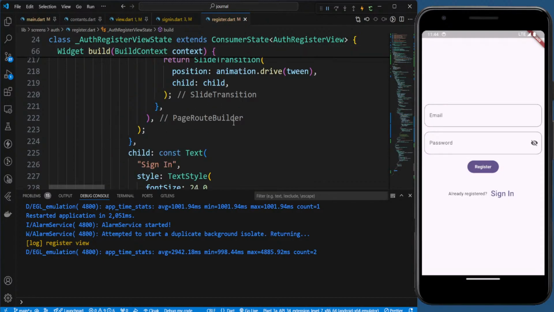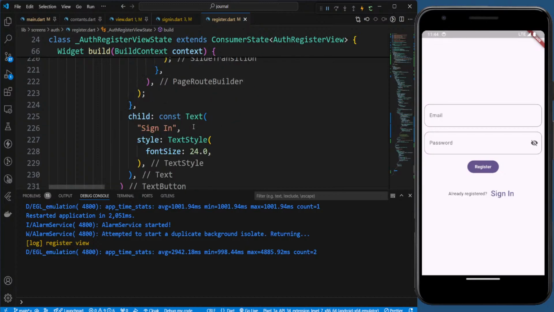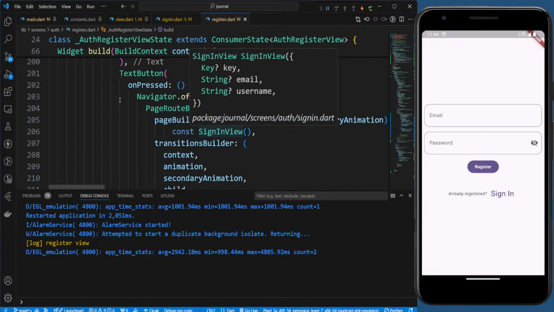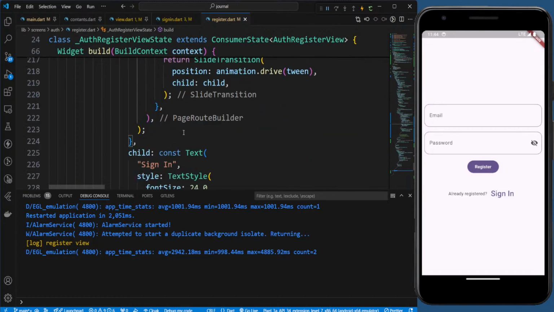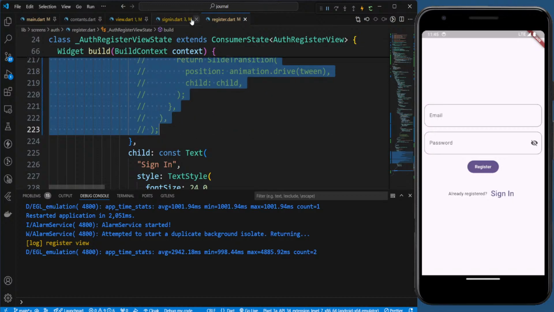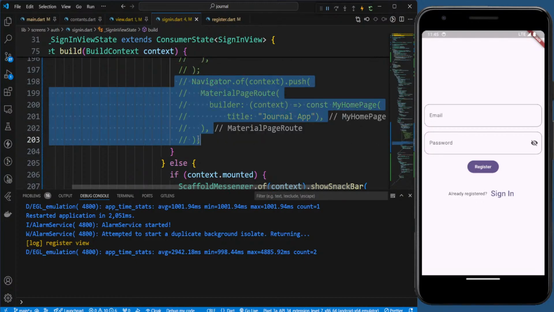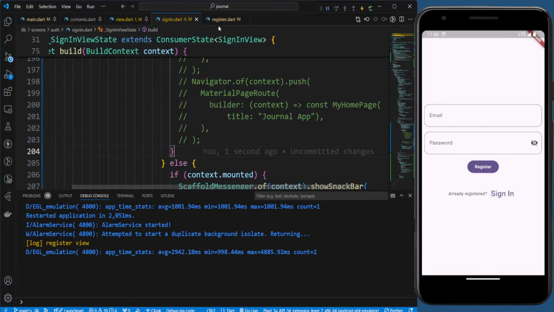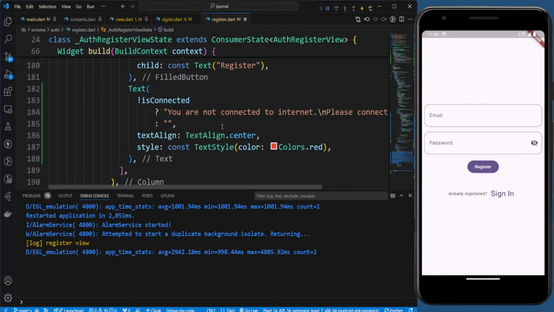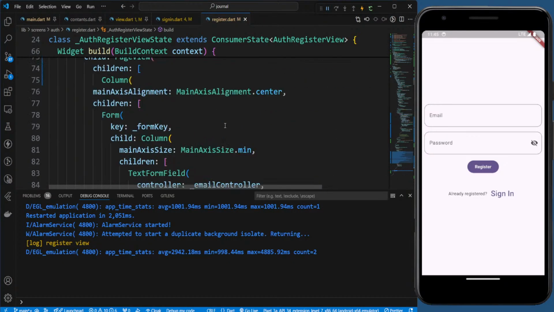This is the other child, and here when you click on sign in, you actually don't go to that page. Similarly on sign in, when you click, you don't go to this page. And on register, in the page view, you can just disable the scroll.